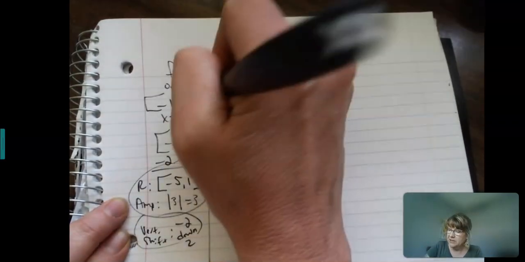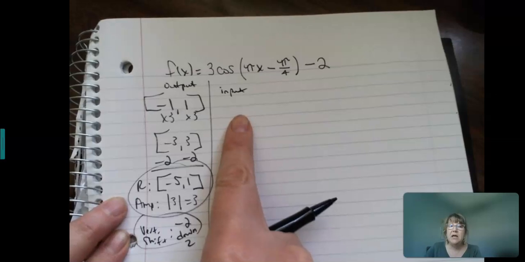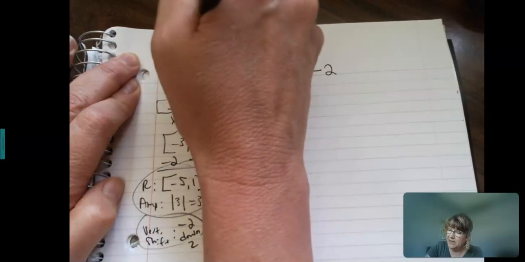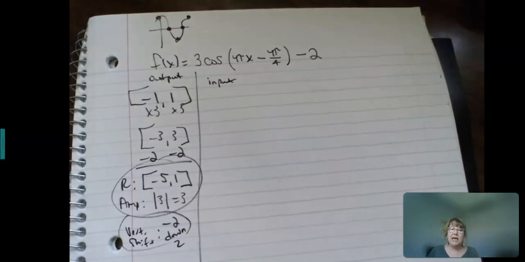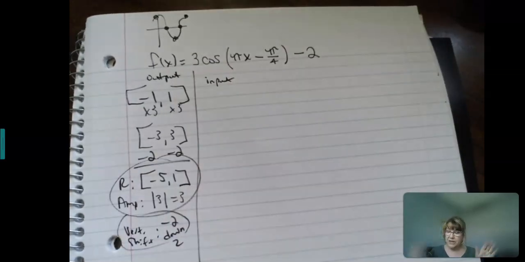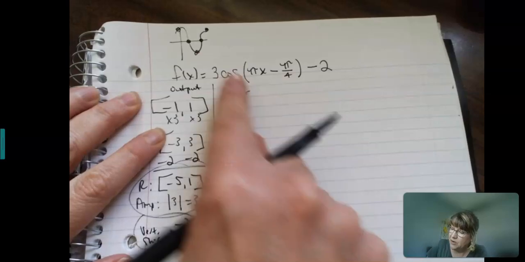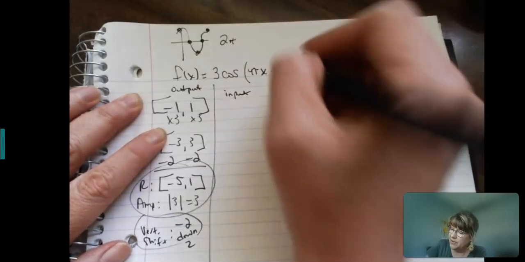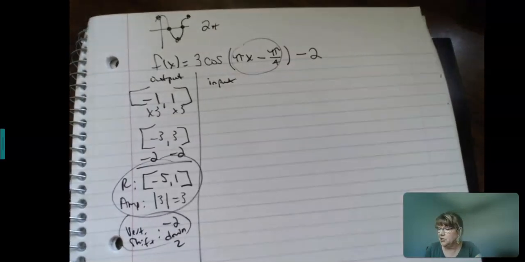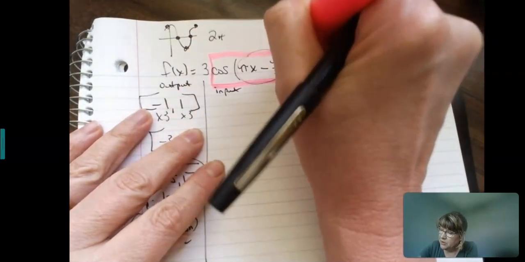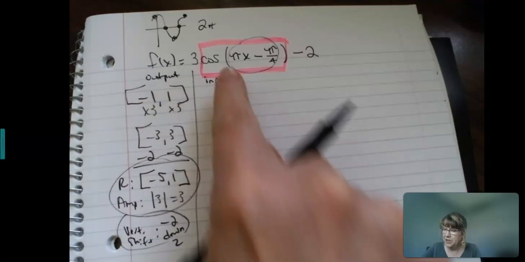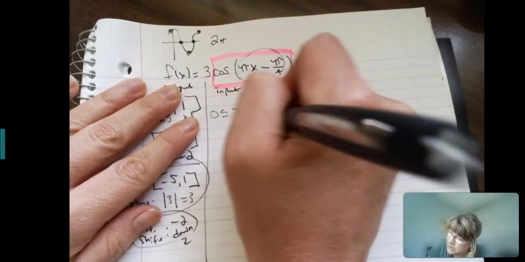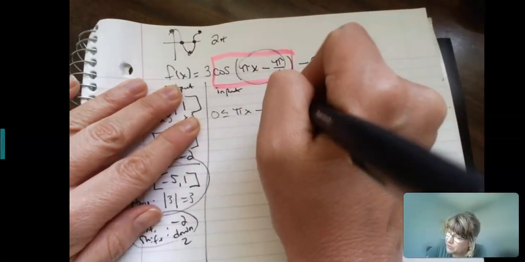All right. Okay, let's deal with the input. Now again, know that cosine looks like a cup. So it goes high, mid, low, mid, high. That's if there's no transformation on it. And this one's not reflected, so we're okay there. It's going to look like a cup. All right. So again, normally the period to do the 5 key points is 2 pi. That's your normal period. There's a transformation on our angle as well, because here's your function, right? And so all of the stuff dealing with input is right here. All right. So we're going to go 0, and we're going to stick the input in between 0 and 2 pi.